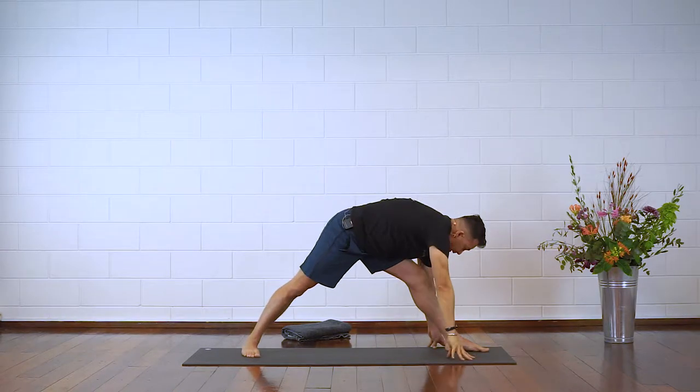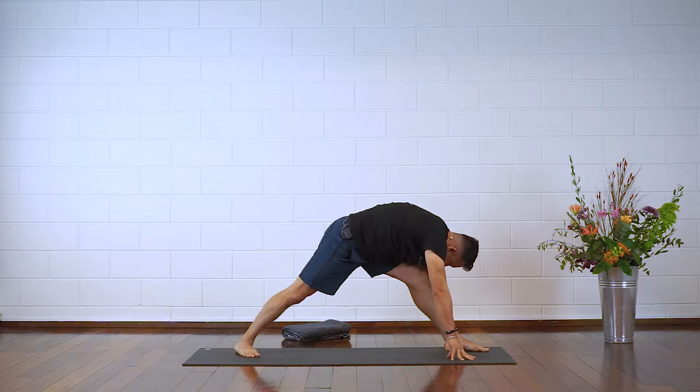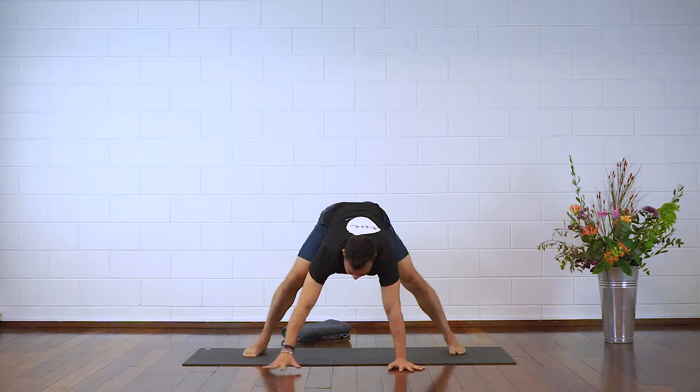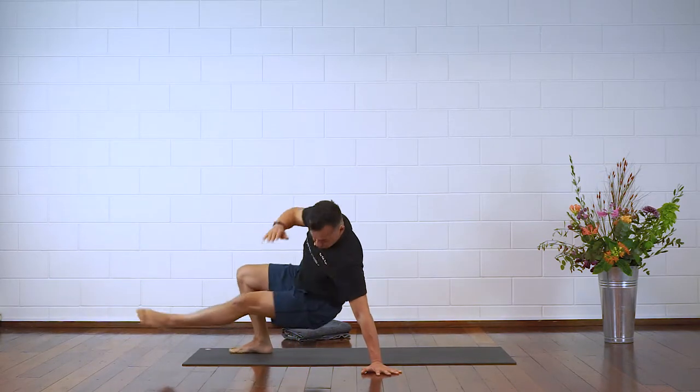Into the ostrich. And then the same sequence to the other side. So you're walking to the long side of your mat. Now your left leg is going to the right side, into the mongoose.